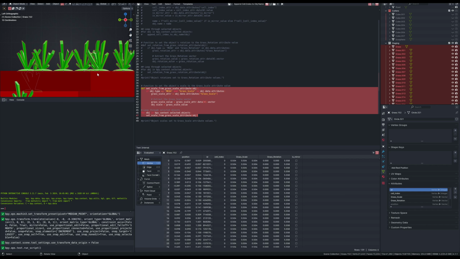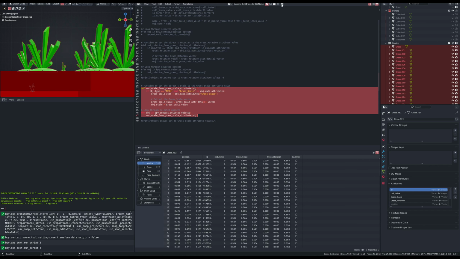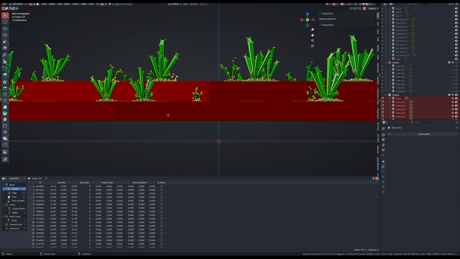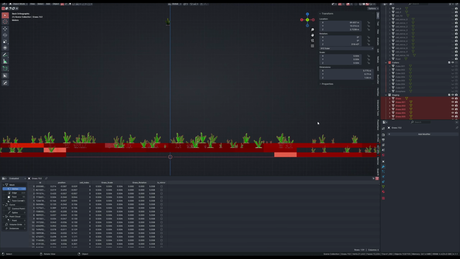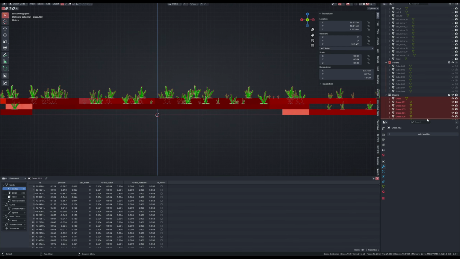But for now, I'm just doing this manually with the script, and I'll have the script pasted in the description. So now let's do the same thing for the scale using that grass scale attribute. Boom. Okay.